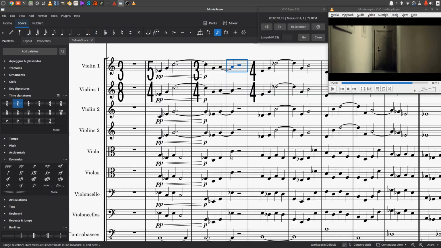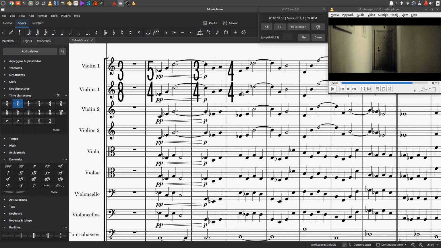Now you'll note that there's actually a note in here that I'm getting rid of. That's okay. It's not a big deal. We don't have to have the exact same thing being stated all the time. So we're just going to throw this at the wall and see if it sticks. I'm going to select this measure and delete it, and let's just see what we have in terms of flow here. The harmonic rhythm is still the same. It's still going to move on two measures.